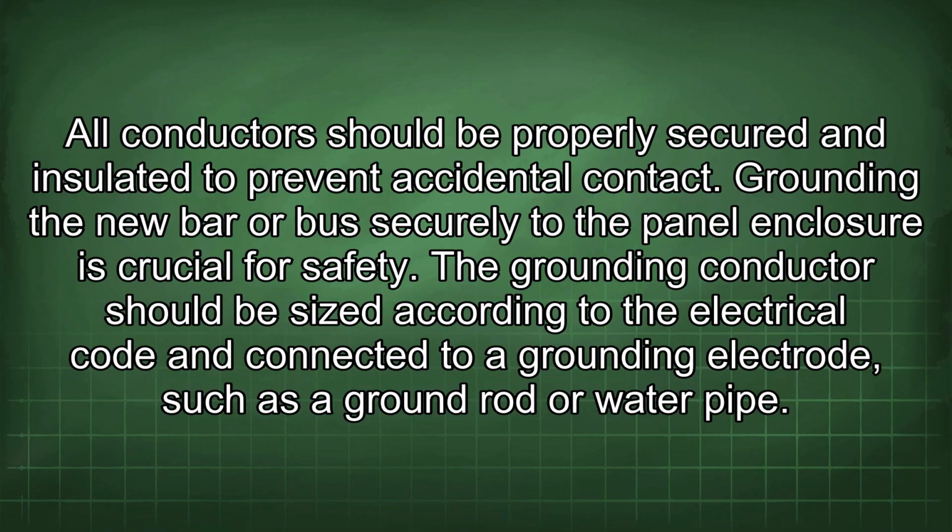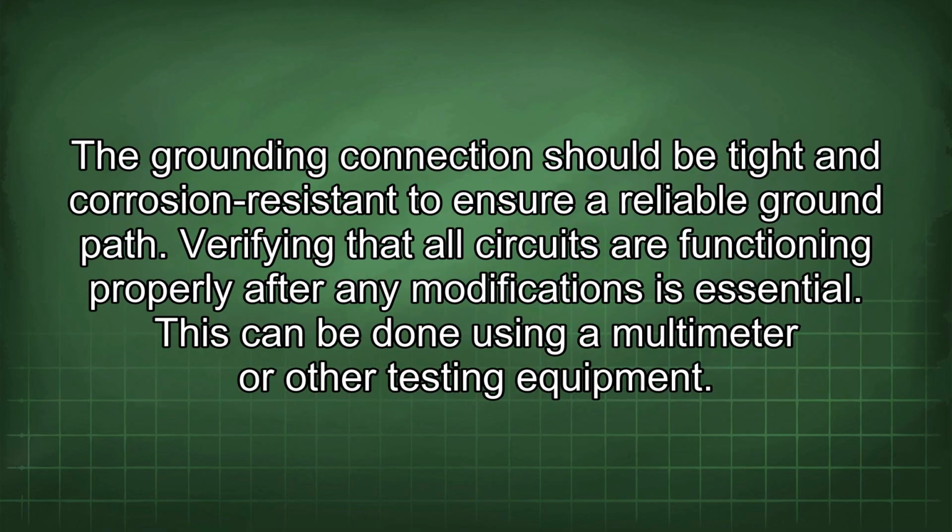Grounding the new bar or bus securely to the panel enclosure is crucial for safety. The grounding conductor should be sized according to the electrical code and connected to a grounding electrode, such as a ground rod or water pipe. The grounding connection should be tight and corrosion resistant to ensure a reliable ground path.